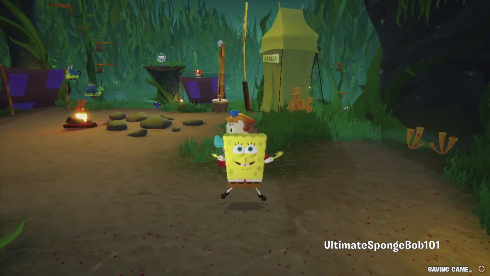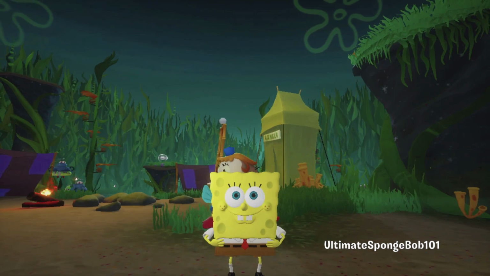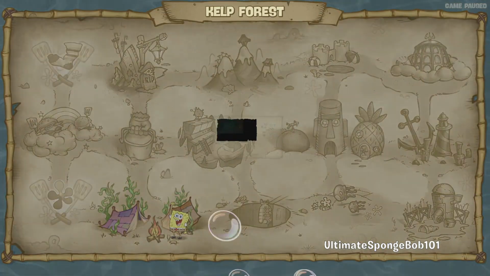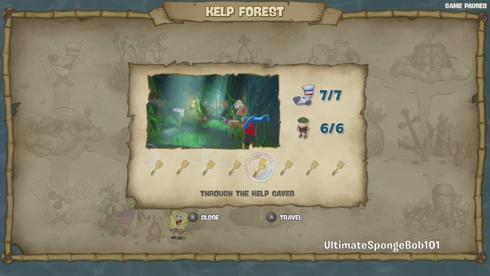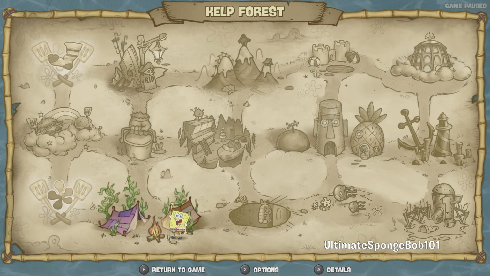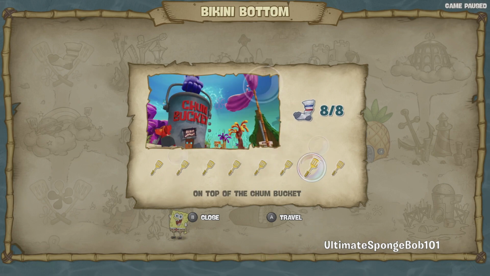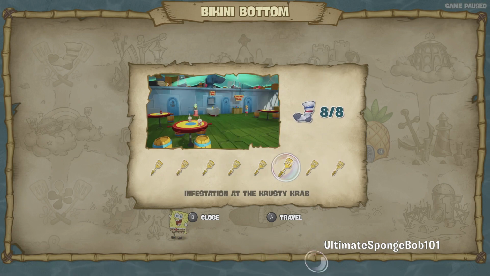Okay, so 65 golden spatulas. Just to quickly check up on our progress, as you can see, all the tasks have the spatulas attained: 7 out of 7 of Patrick's socks, as well as 6 out of 6 of the campers. So let's head home, or back to Bikini Bottom at least. Over here, yeah.